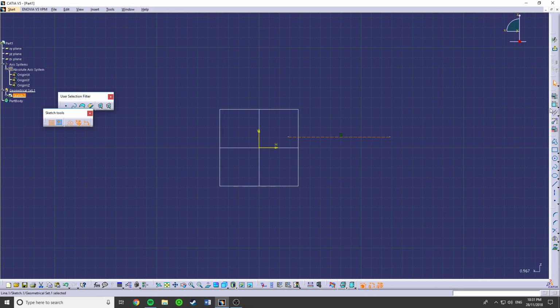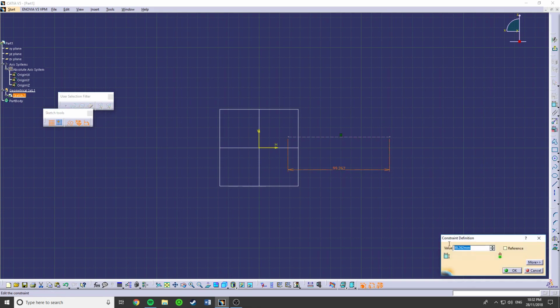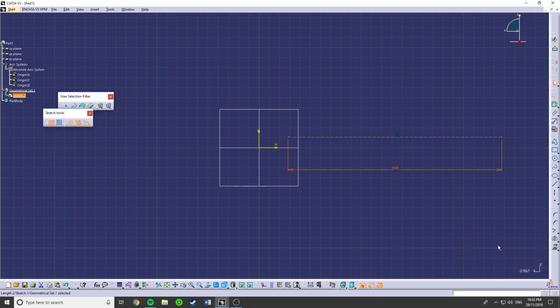So we'll start off. This is your measurement constrain tool. Obviously, this allows you to dimension things. It allows you to set dimensions. So the maximum dimension of a car, I think, is 210. So we'll go to 209, right? And then this gives a fixed length on this construction piece of geometry.